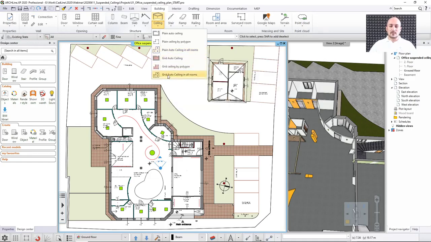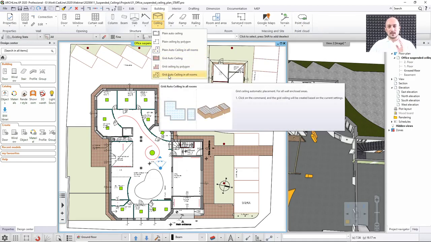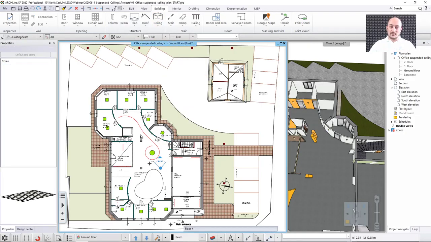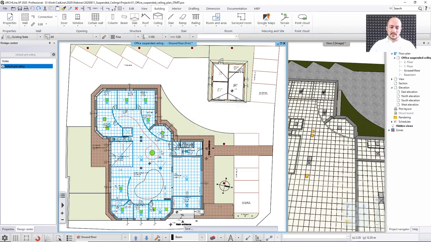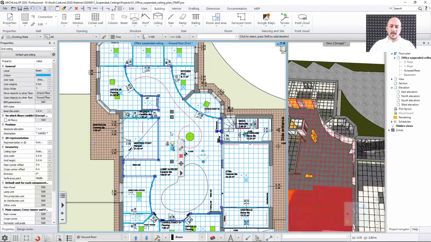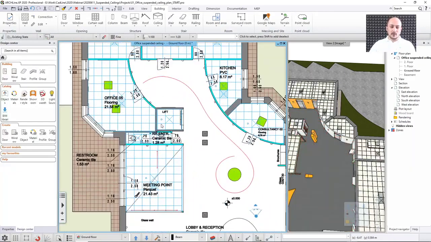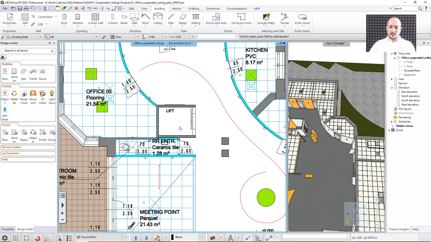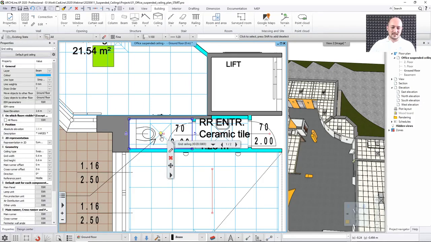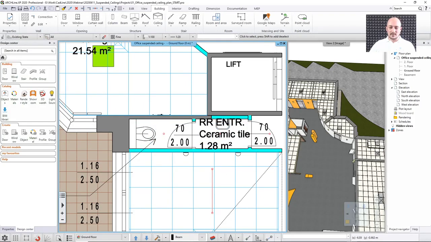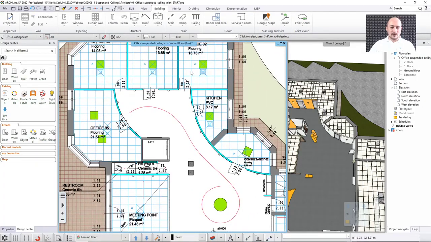So what I would like to do is tell the software to automatically generate grid ceilings everywhere, and it's a very fast method. Later I just pick those that I don't want and erase the grid ceiling from those. For example, I actually have 20 ceilings here on this level, and I don't need the one here. I obviously don't need the one where the elevator goes. I think it would be too expensive to create it here, so I will remove it here and here. I will just apply a plane ceiling, and those are fine.